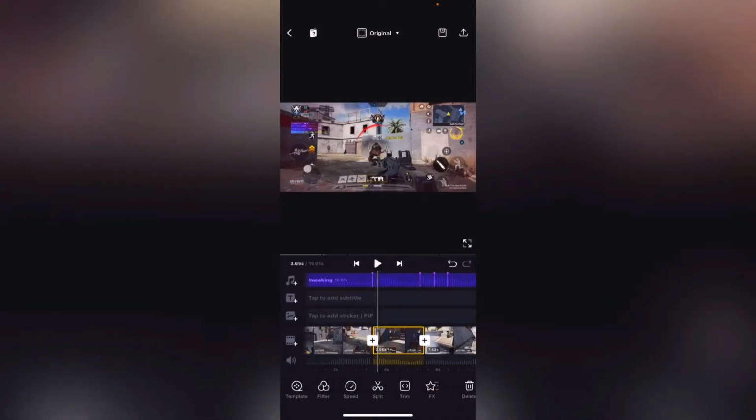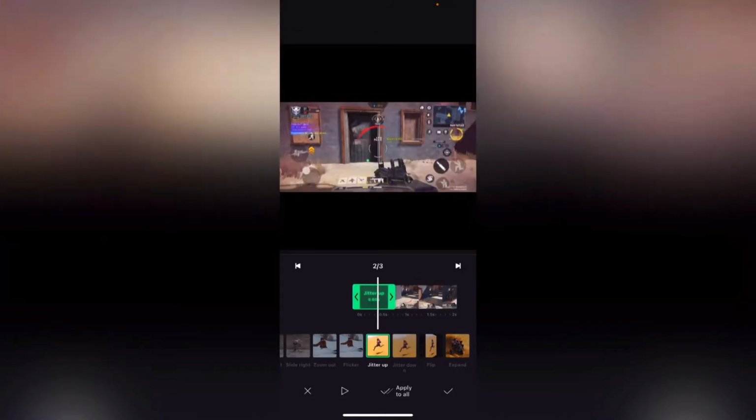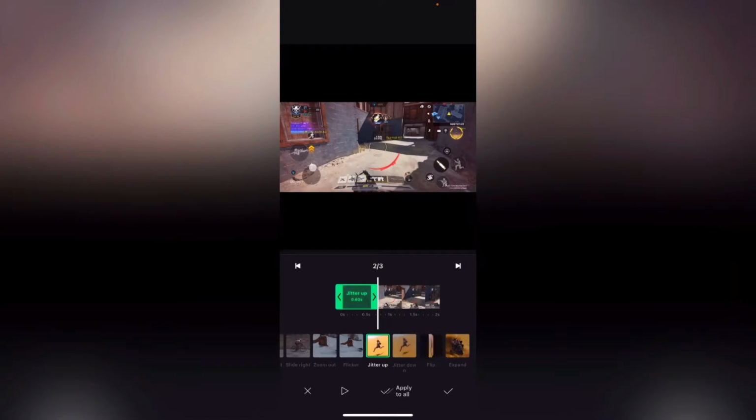Okay, now it looks a bit choppy, but that's kind of the vibe I'm going for. Well, you'll see what I mean. So you see the effects where it says FX, click on that. This brings up all the different shakes and flashes it has. And when I used to edit on this app, what I liked to use a lot was jitter up. You can make it very subtle, and you can change the duration of it. So I'm gonna bring it around 0.22. I'm just gonna try that, see how that looks.